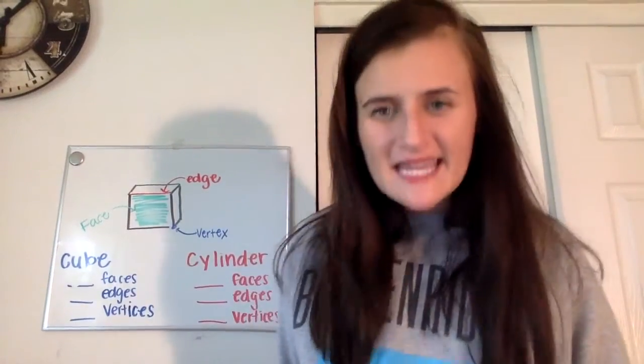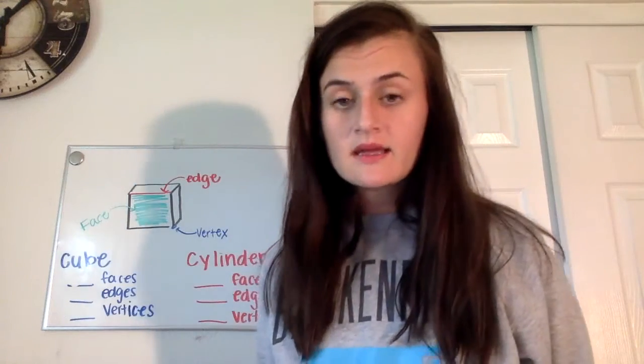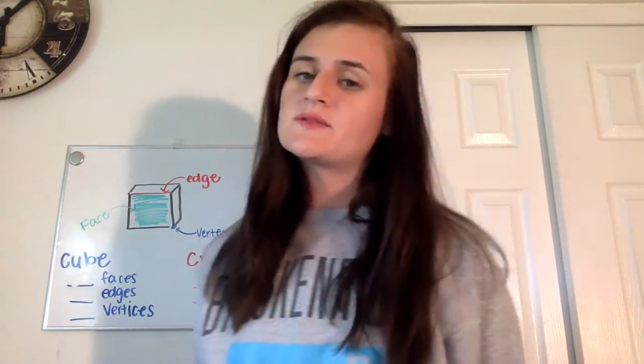Second grade. In today's video, we are going to be counting the attributes of 3D shapes. This is going to be very similar to when we counted the sides and corners, or sides and angles, in our 2D shapes. The only difference is that with our 2D shapes, the angles and the sides were the same. For example, a triangle has 3 angles and 3 sides. That's not always the case with 3D shapes, but we'll go through a few examples together.